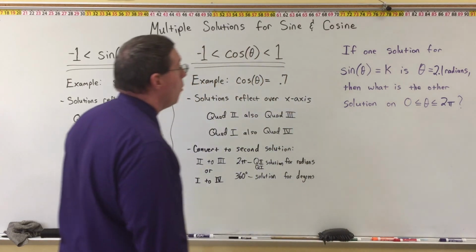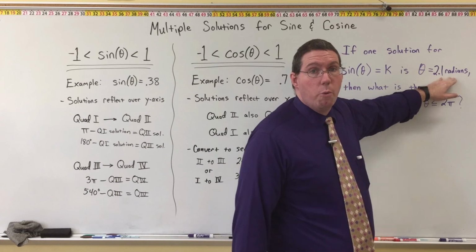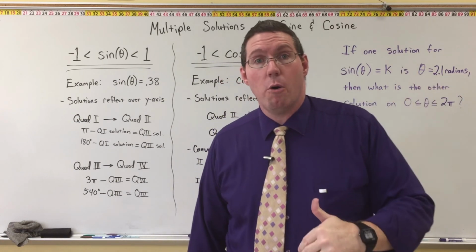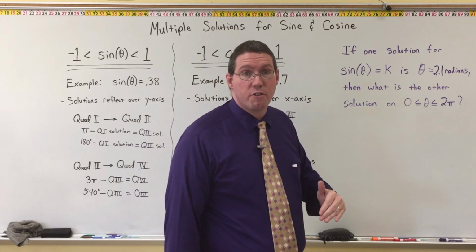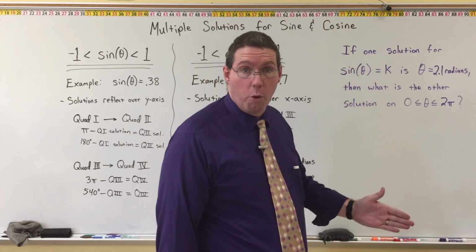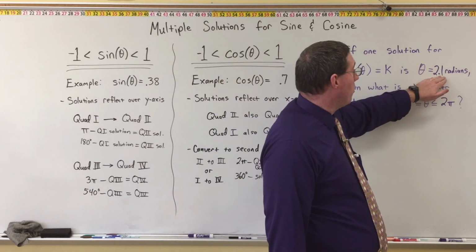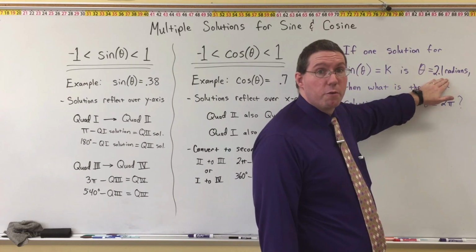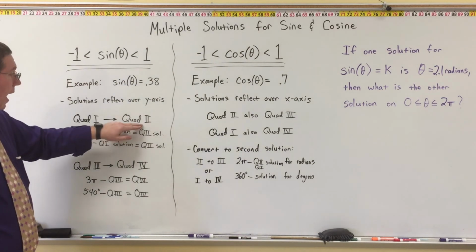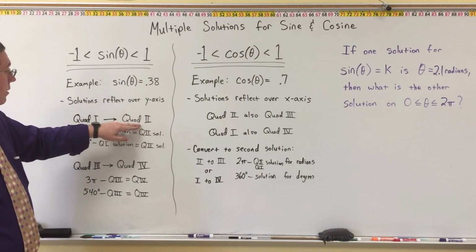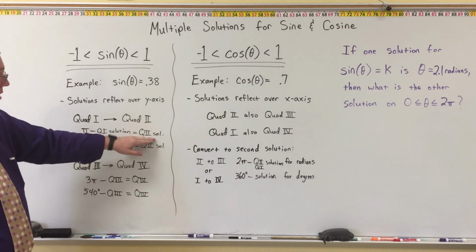Well, where is 2.1 radians? We have to decide which quadrant 2.1 radians is in. We know that the first quadrant is about 0 up to 1.57. The second quadrant is from 1.57 radians up to 3.14 radians, that's pi over 2 up to pi. This is between 1.57 and 3.14, therefore it is in the second quadrant. The second quadrant has another reflected solution over in quadrant 1, but this formula is for the second quadrant solution.